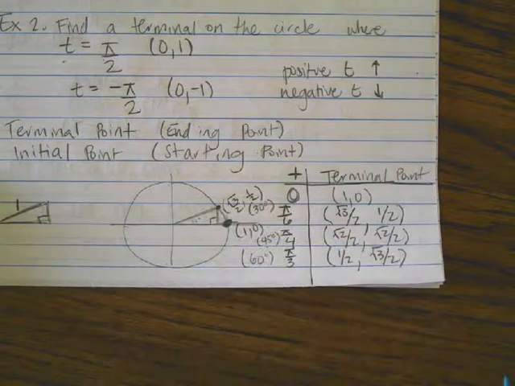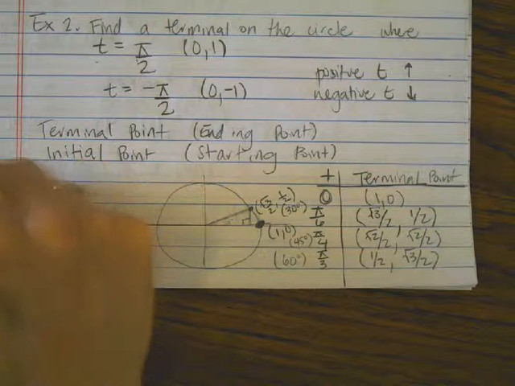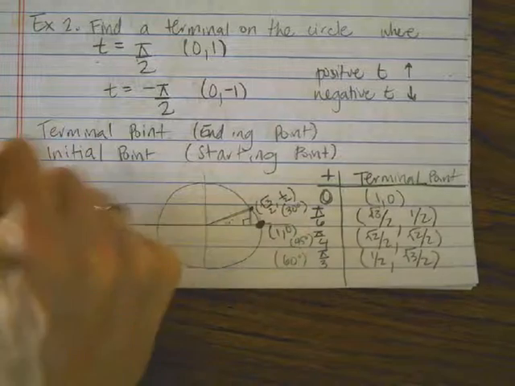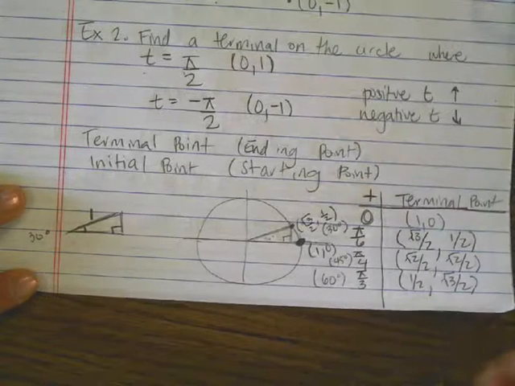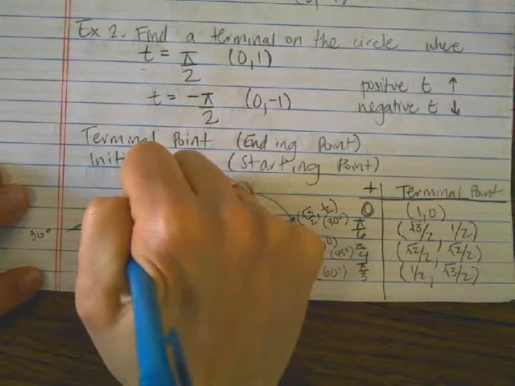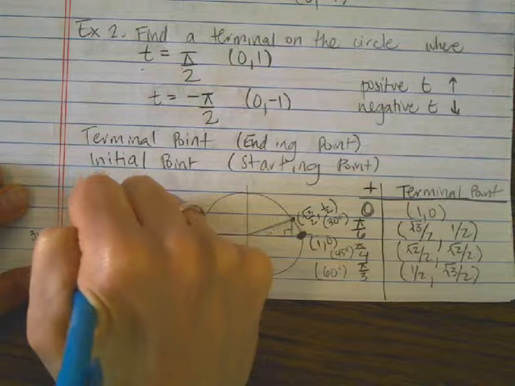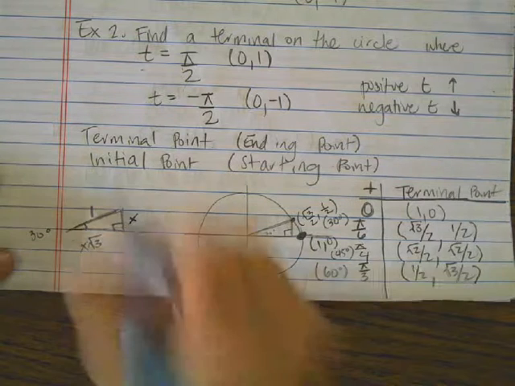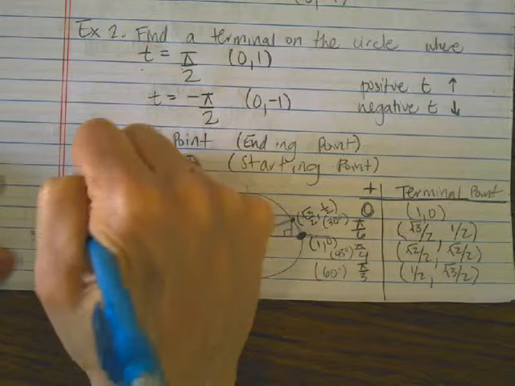Now, I know that this angle is 30 degrees. So I'm going to write that out here. Does anyone remember the ratio for a 30, 60, 90 triangle? It's x, root 3 x, and 2x. So x is across from the 30. Root 3 x is across from the 60, because if we have 30, then this one has to be 60. And then over here is 2x.